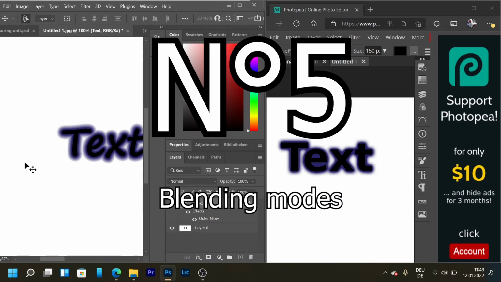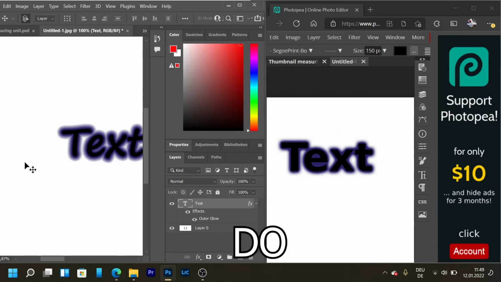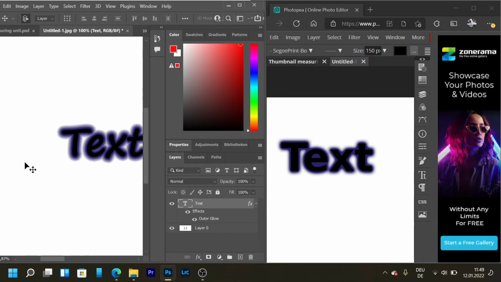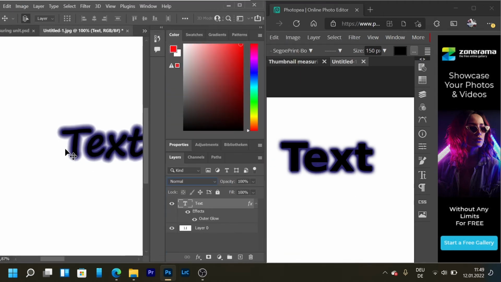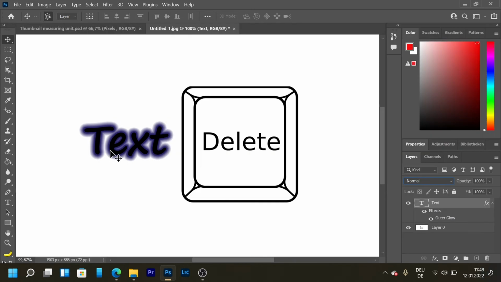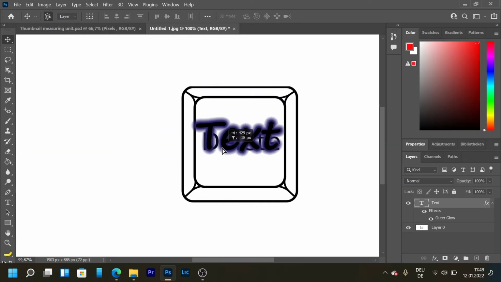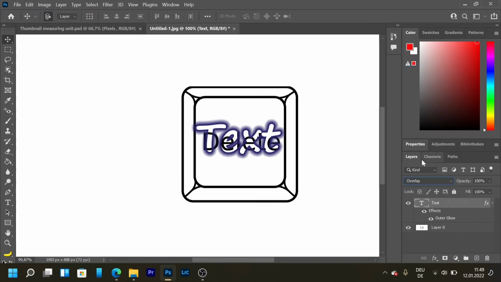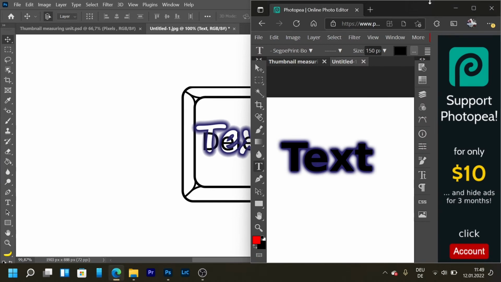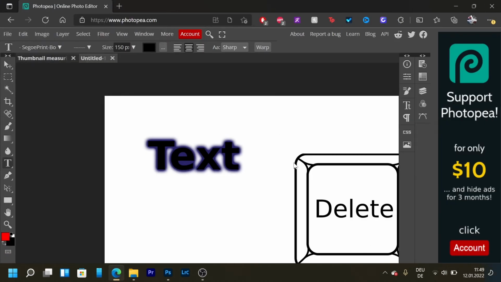So how well do the blending modes work in Photoshop compared to Photopia? Those are these ones over here. So let's put it back to normal, and then first what we're going to do is move it over our first layer, and then we're going to begin with, which one should we take first? We're going to go with overlay first, and then what we're going to do is the same thing in Photopia. Make it full screen again.